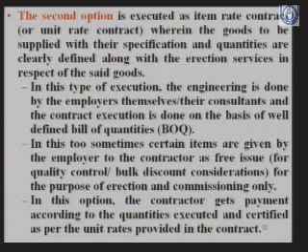It means that you specify the bill of quantities, and on the basis of that the contractor executes the work. Now, in this, it is the responsibility of the employer or the utility to supply him all the designs and help him with all the things. So it is not the responsibility of the unit rate contractor to ensure the quality performance of the contract; he is not responsible for it.